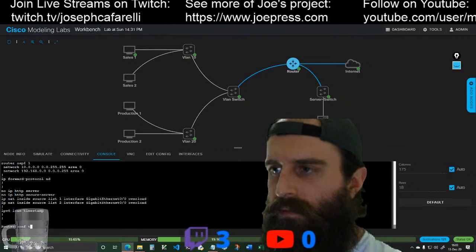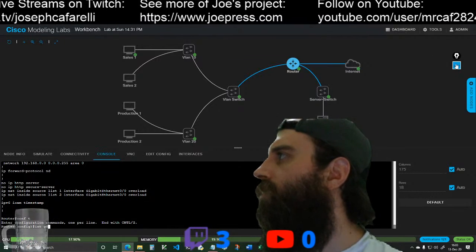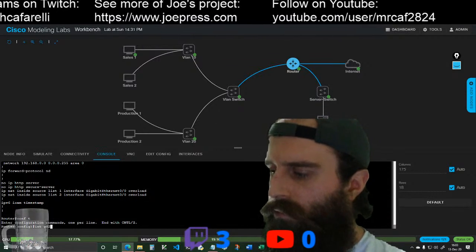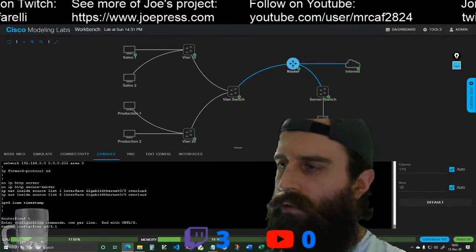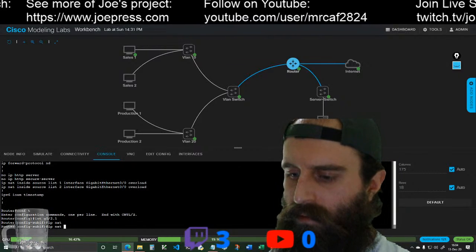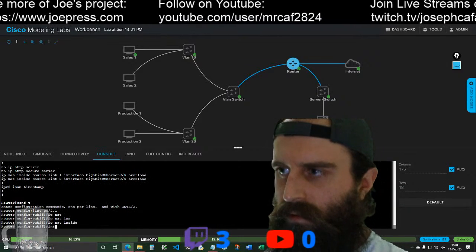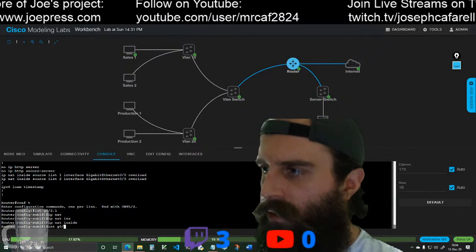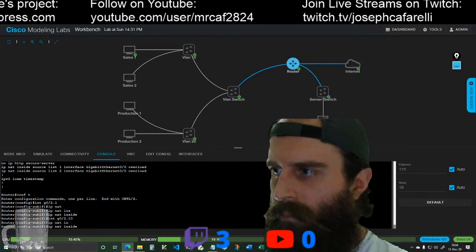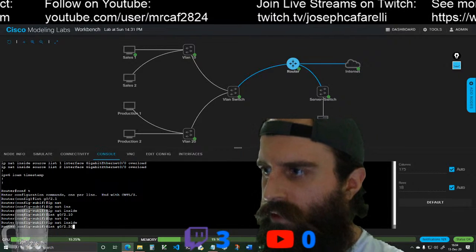Let me just try that real quick. Inside 0/2.1, inside 0/2.10, inside 2.20.